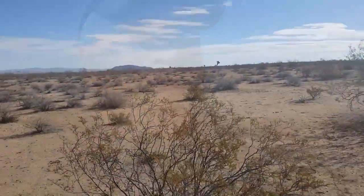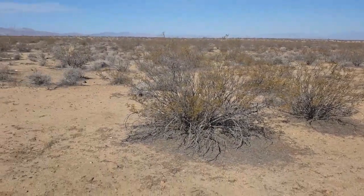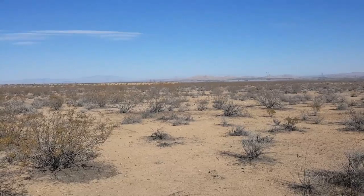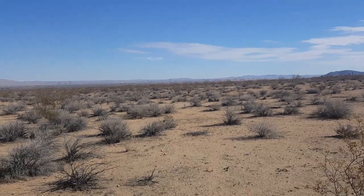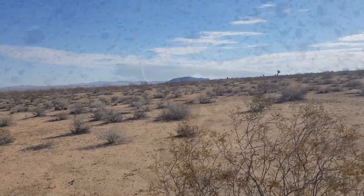I'm in a new location now, same area but new location, and there are signs that somebody's been out here. On aerial maps, you can tell that at one time this was farmland, and you can see where they made like a fence or threw the rocks out of the field or something. There are some holes over there. I don't know if you can see that from here, and other stuff. Maybe we might find an old foundation. I didn't see anything on aerial maps, but there's a good chance out here. I'm seeing a little bit of things. So we're going to take a look around and maybe we'll find something.